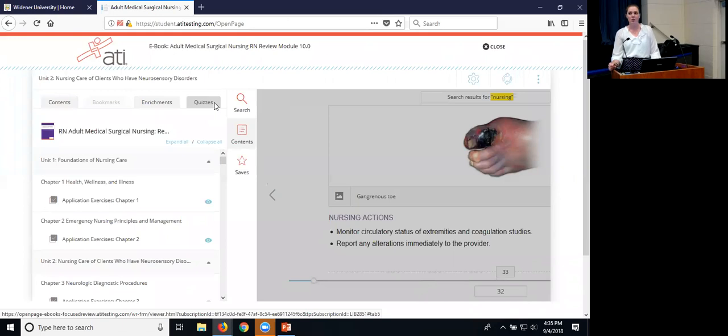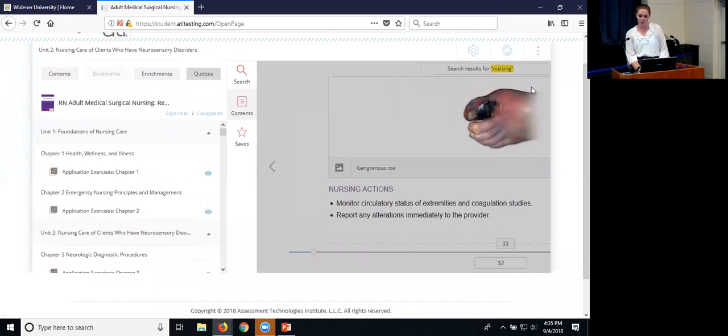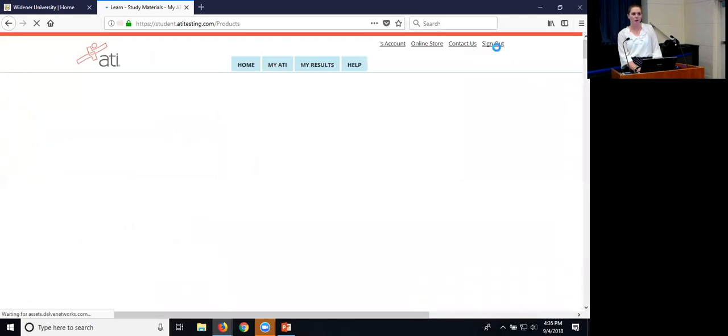All right, so you have a lot of resources here. This is just one of them. So if I wanted to close out of my account, or close back and go into my student account, I will click close at the top right and it'll take me back to my Learn tab.